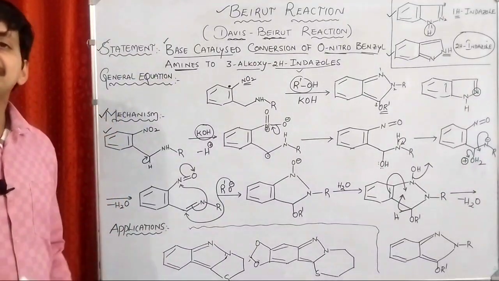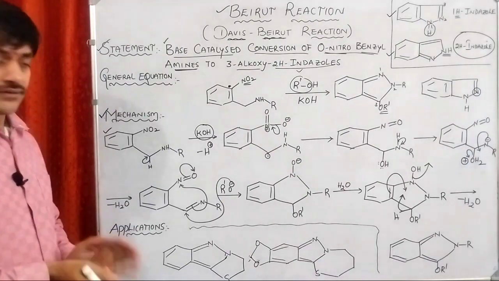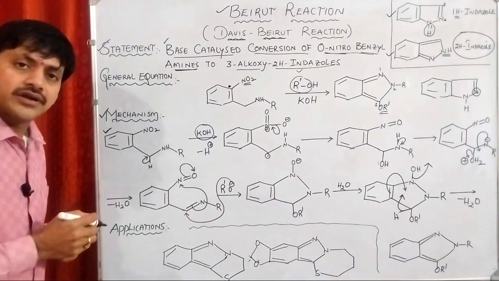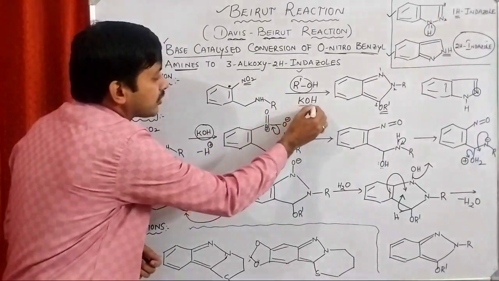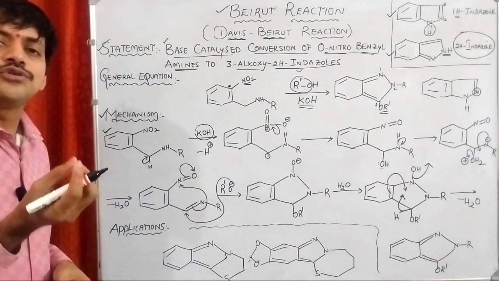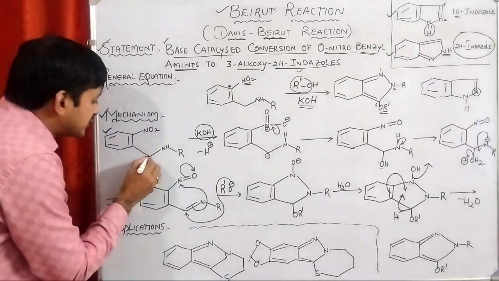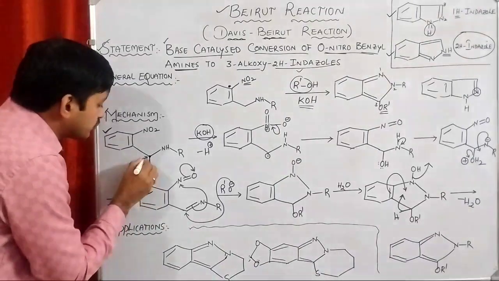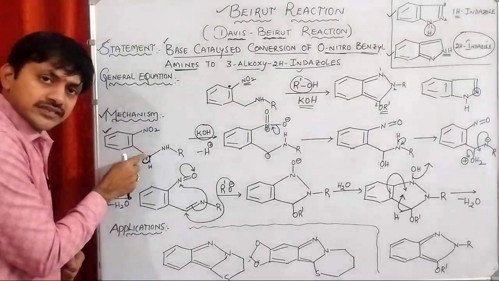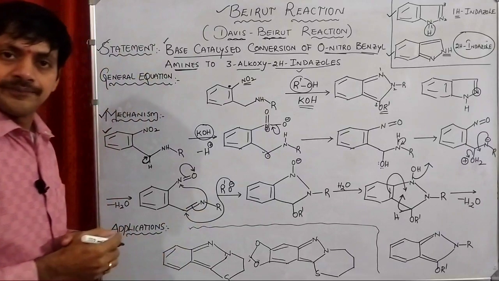We know that in this particular reaction, the reactants are what? Ortho-nitrobenzyl amines. The general representation is like this. Initially what we are doing, we are using a base or not? Generally what is the use of the base? The base is used to remove the protons from the acidic position. Initially from the benzylic position, we are going to remove the proton. Thereby we are going to create negative charge at this particular carbon. See this one? We have created carbanion.